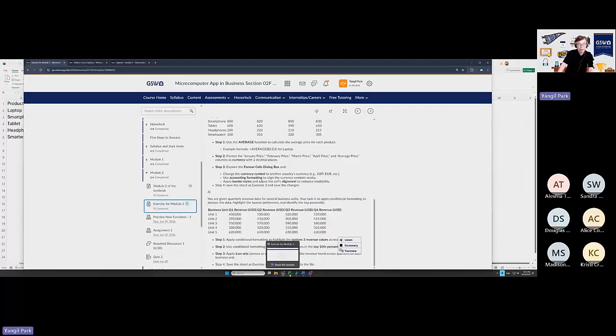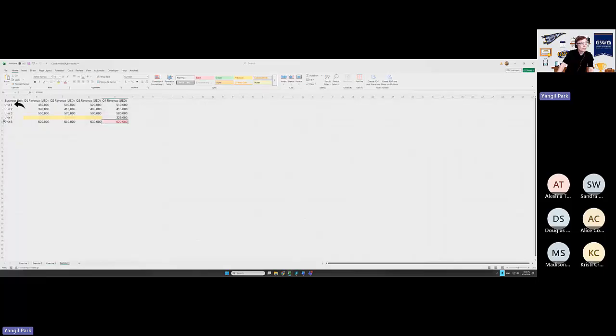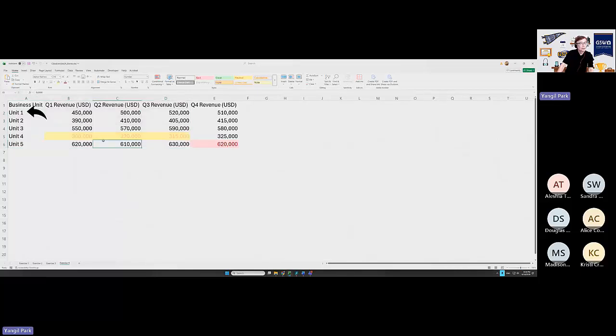Okay. Then number 4, again, we copy this, then paste it over to sheet number 4. That's what you're going to have. I think this exercise will let you practice conditional formatting. For example, the first one, I believe, is the entire data set. So we're going to apply conditional formatting to the entire data set.